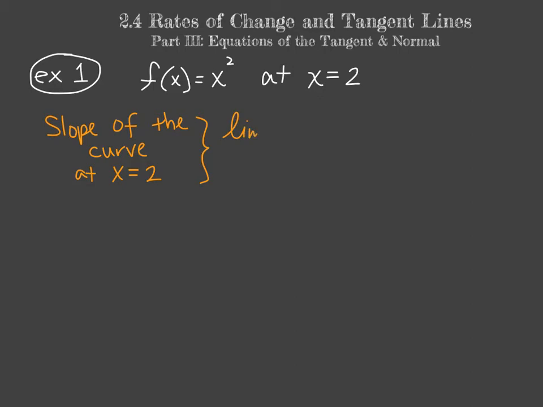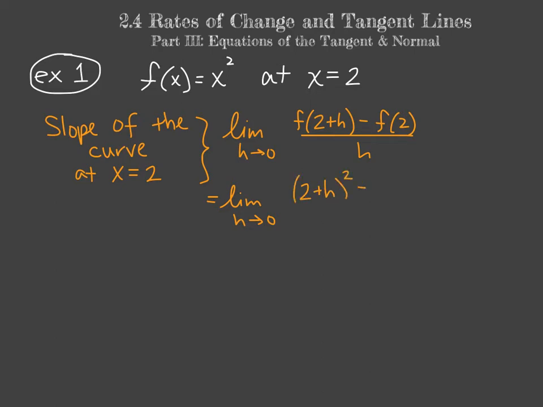So we're going to find the limit as h approaches 0 of f of 2 plus h minus f of 2 all over h. All right, so that is the limit as h goes to 0. And then I'm going to plug 2 plus h in. So we'll do 2 plus h squared minus f of 2. F of 2 is 2 squared. Still all over h. Now I do want to point out, if we use direct substitution here, we'd get 2 plus 0, so 2 squared minus 2 squared over 0. So we'd have 0 over 0, indeterminate form. We have to keep going.